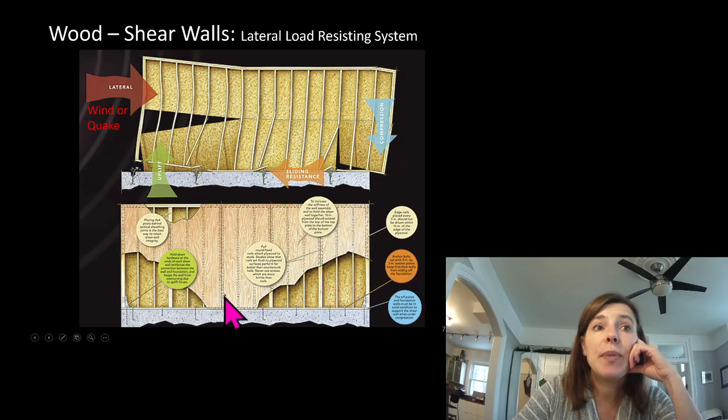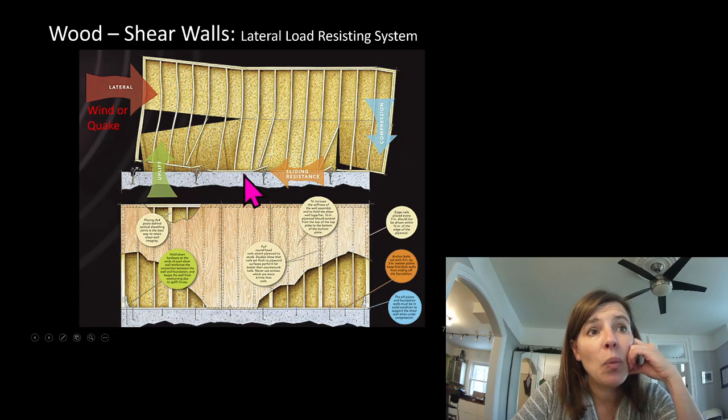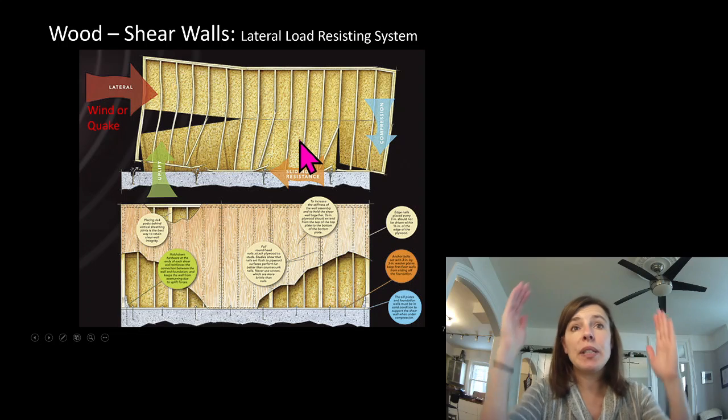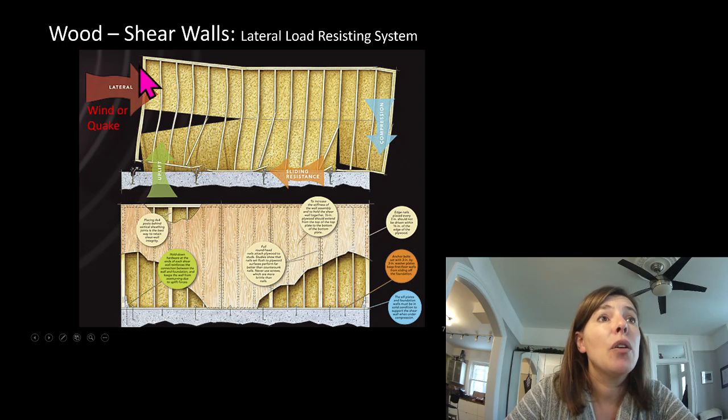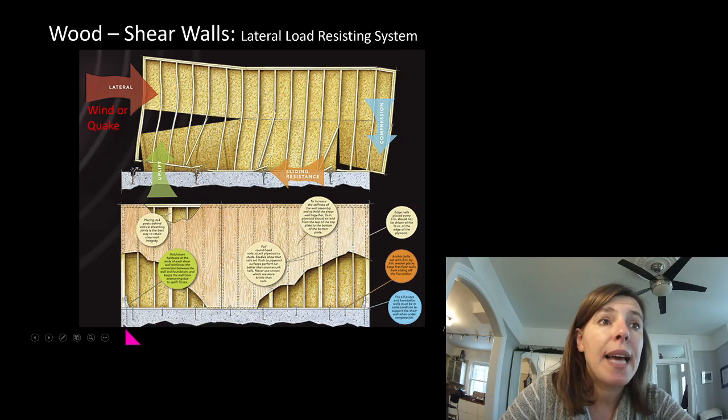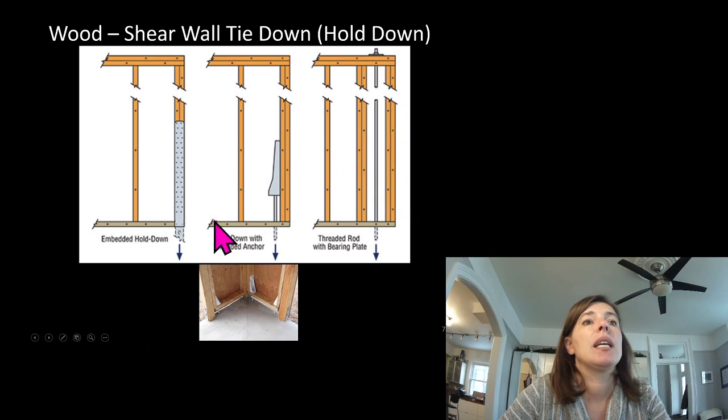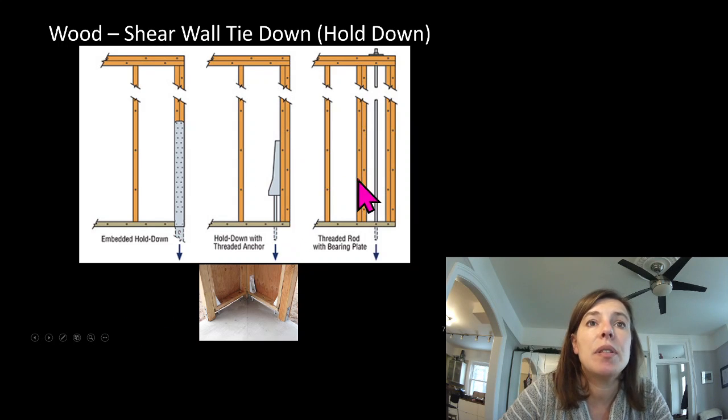So there is very specific nail spacing for these panels of wood. You need these anchors periodically so that the wood doesn't just shear off at the anchor. And then because the building's trying to tip over, you don't want this side to lift up. So we need these hold down anchors. So here are some details of some hold down anchors, different hold down anchors.